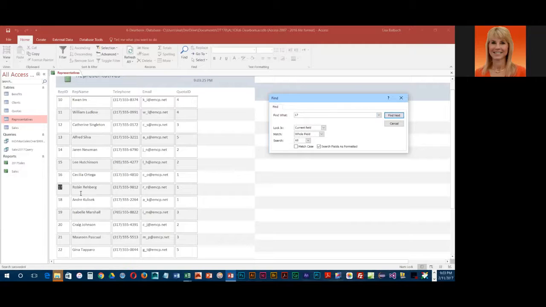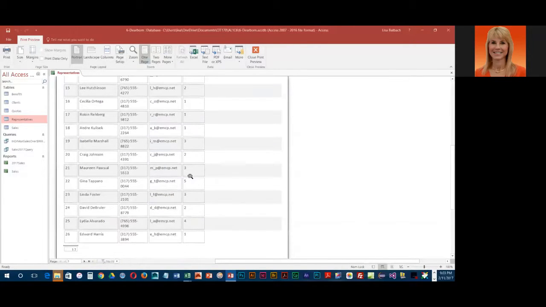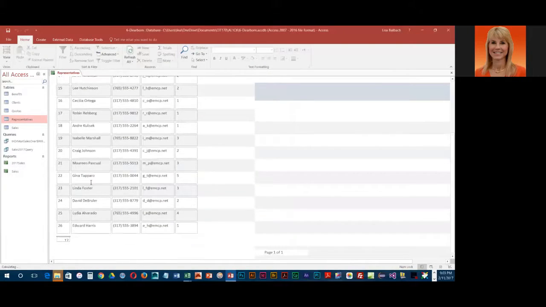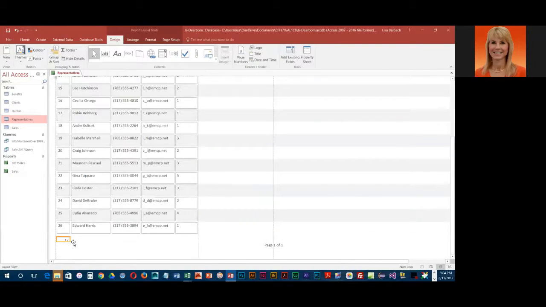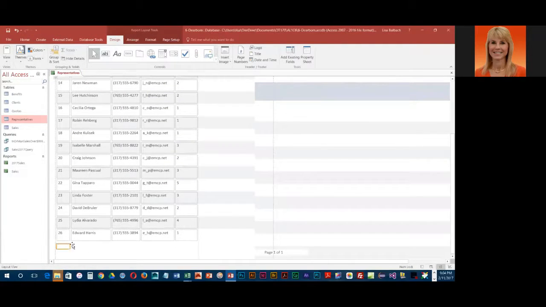Now they would like us to go to Print Preview and kind of take a look. And I can see there is one thing I need to do here. I need to go into Layout View and get rid of this thing. You probably have already done that because that was a previous step.